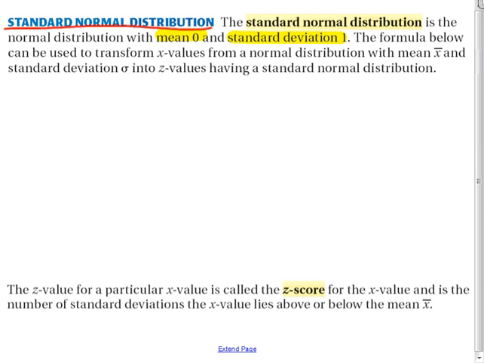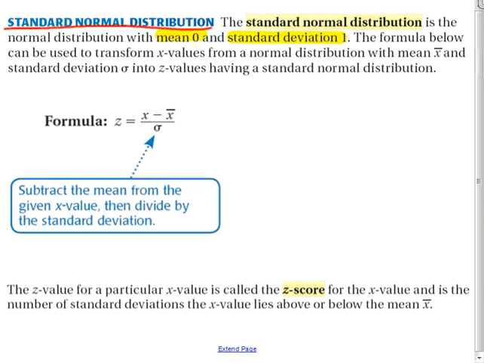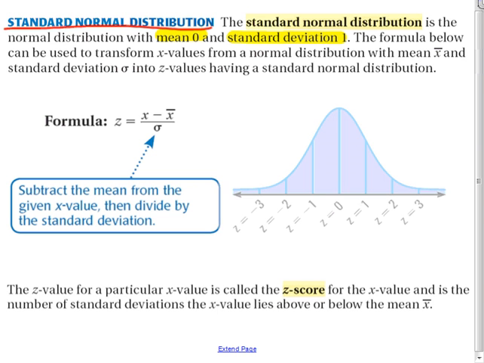In order to do that conversion, we are going to use the following formula. That z-score, that z-value, is the x value minus the mean, divided by the standard deviation. So you need to know what my mean is and what the standard deviation is, and then take that x value and subtract it. What this will tell us is our z-score. Then we'll be able to look at our chart. As I started pointing out on the last one, when z equals 0, that's my mean. And when z is 1, it's 1 standard deviation above, and we know each of those percentages.